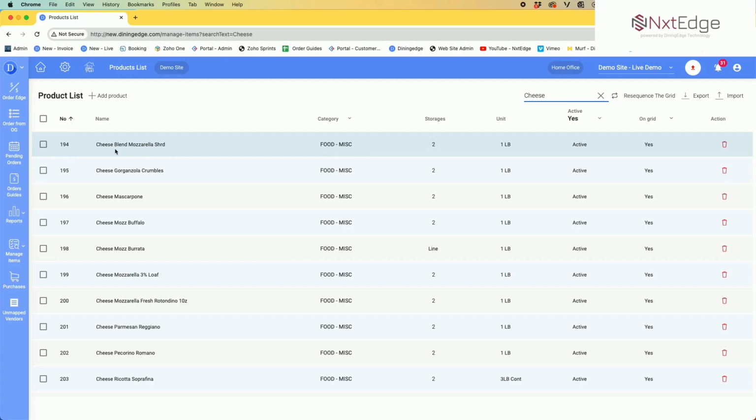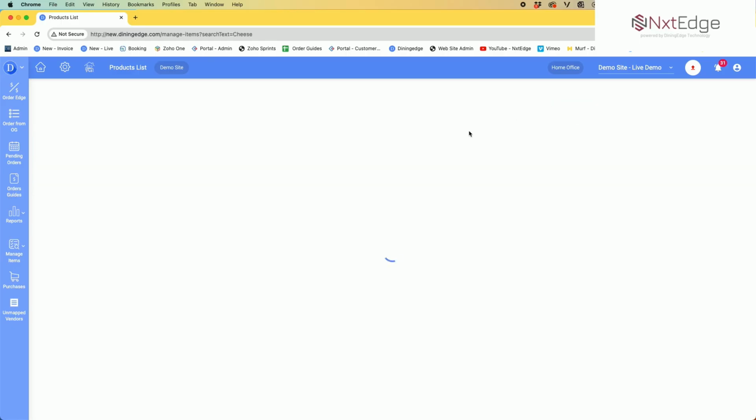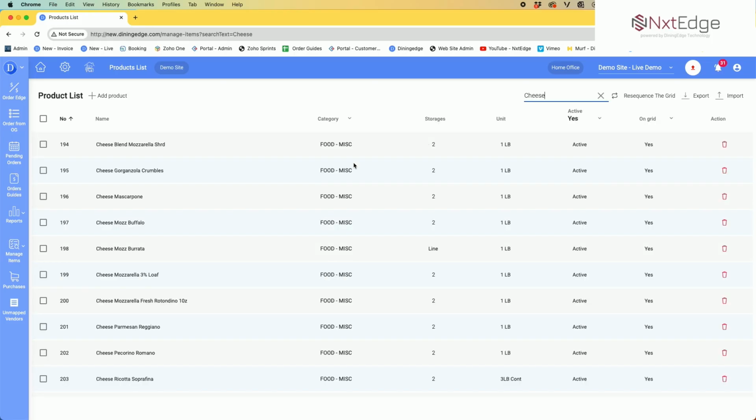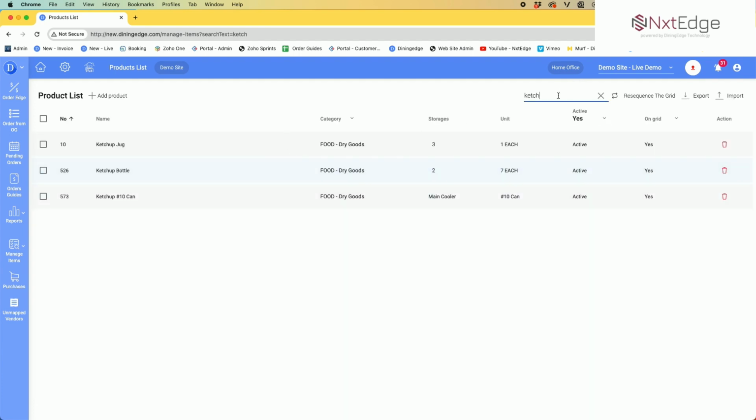Example, if you are adding a dressing, do you name it dressing blue cheese, or do you want blue cheese dressing? Keep it consistent. Do all of your cheeses start with the word cheese? Do cups start with cup or do they say 12-ounce cup? Make sure you understand the naming convention that your database was written with. Do you use commas between words or spaces? Do you use all caps or does each word start with a capital letter? Naming convention is so important to keep a clean database.